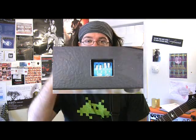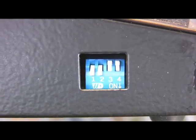So the DVO has these dip switches on the side, cue picture. And the dip switches mean that you can set it to different presets, which are really, really handy. And what I've got at the moment is a true bypass to the amplifier for channel 1. Channel 2 is overdrive, and channel 3 is overdrive.